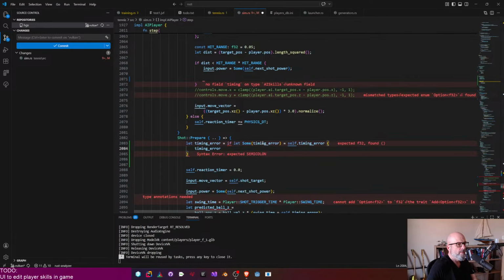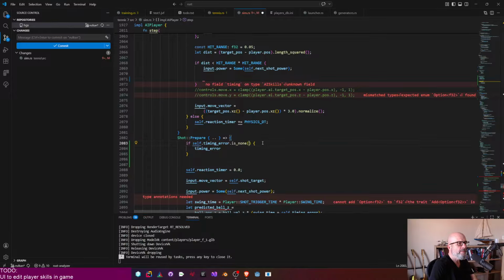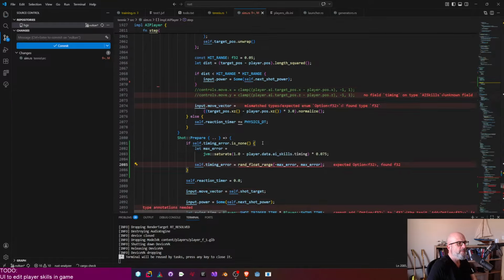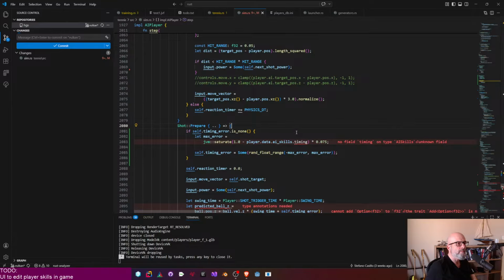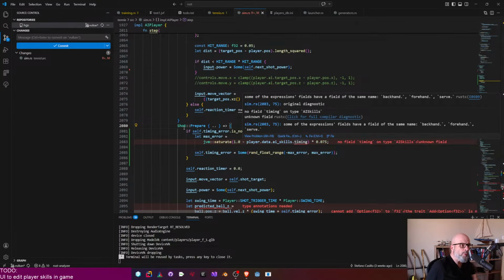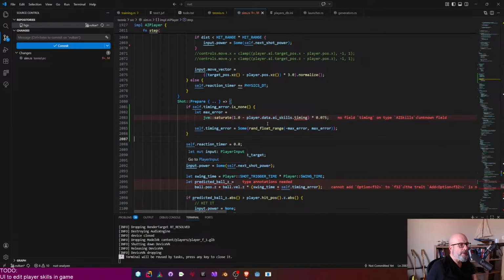Hold on, I'm complicating stuff that doesn't need to be that complicated, because what we can do is simply this. If self timing error is none, right? Then we execute this. And now the point is that we know what shot we're gonna hit. Okay, so now we will solve this.